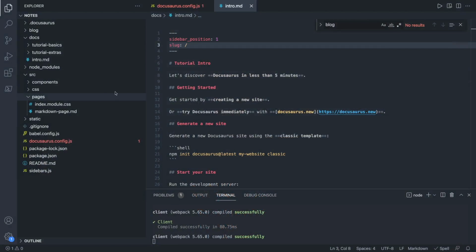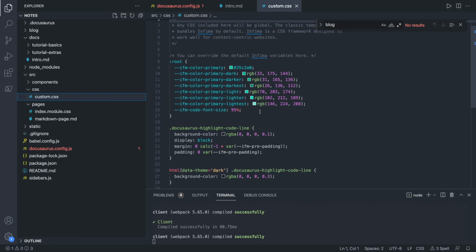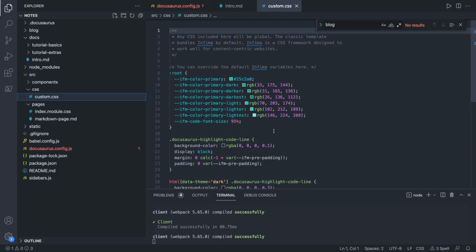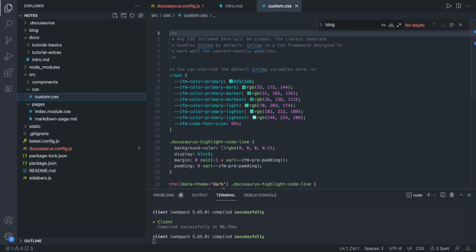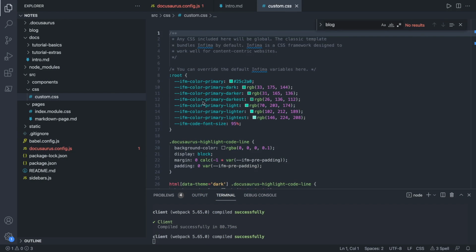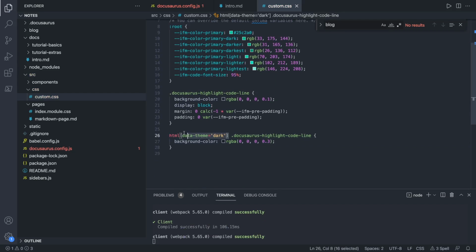Now, one other thing I wanted to mention is how you can do some basic styling. So from our project, you can go into CSS, and you have custom.css, and this is where you define the color scheme for your website. Now, I'm not going to pretend like I know what I'm doing when it comes to CSS. Honestly, 90% of the time, I just change stuff until I get it to work, and then I just never touch it ever again. However, for you CSS freaks, you can do all this cool stuff here. You also notice that there are different sections for when you're in dark theme. So this will change the code highlighting for when the theme is dark.